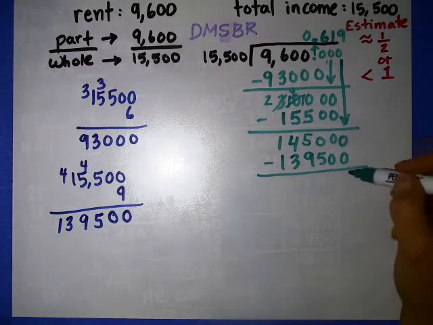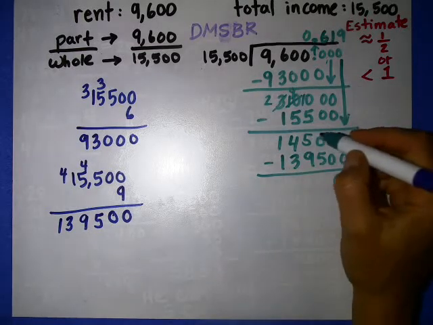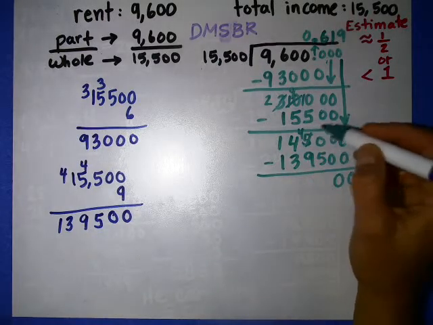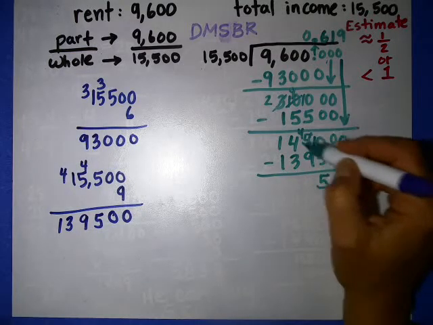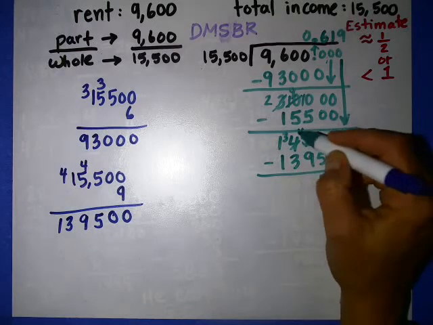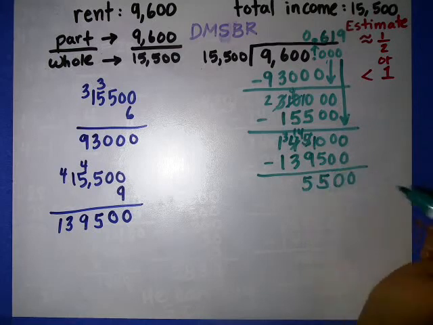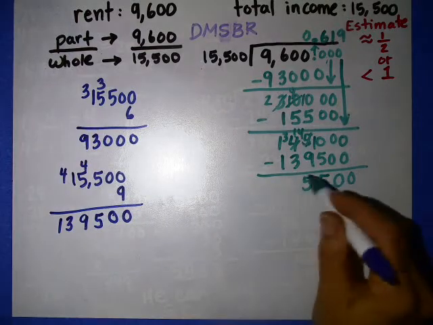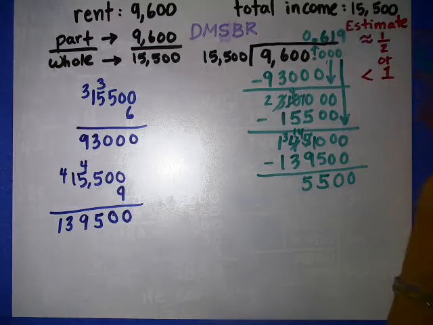And I can see that this number is bigger. I'm going to just make sure that everything is right. I should be able to just stop, but it's always good to check. Regroup. 10 minus 5 is 5. Can't do 4 minus 9, so we have to regroup again. 14. 14 minus 9 is 5. 3 minus 3 is, okay, 0 and 0. I didn't write 0. So now I'm left with this number, and that's smaller than that, so we're good. We don't have to add another 0. Our estimate, or our answer is 0.619.